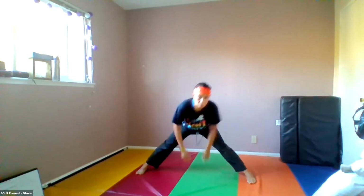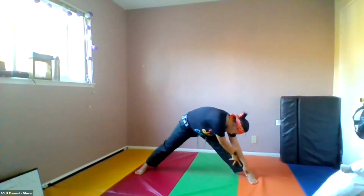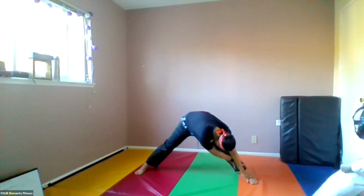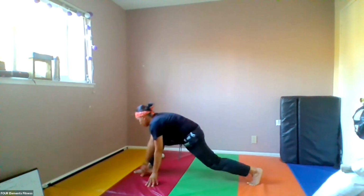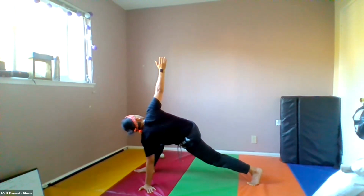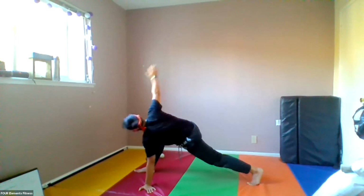Legs wide. Reach down. Reach over to your left. Reach over to your right. Look to your right. Turn your foot. Turn both of your feet. Here. Right arm up. Other arm.